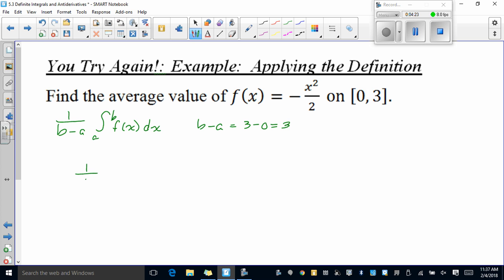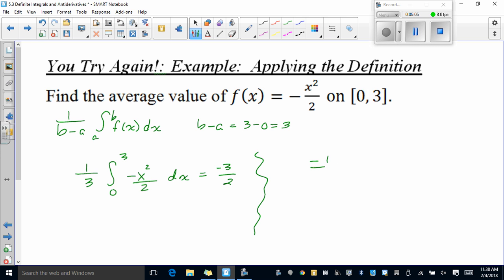I'll probably go into this in more detail in class, but one of the things we can look at with this one is, I have a constant. I have a negative here, and one of the rules tells me I can pull the negative outside the integral. I even have a fraction here that I can pull outside the integral. So we could have rewritten this as negative 1 over 6, because 2 times 3 is 6, the integral of 0 to 3 of x squared dx. And yes, it would have given me the exact same answer of negative 3 over 2. If it doesn't give you the same answer, then you made a mistake.